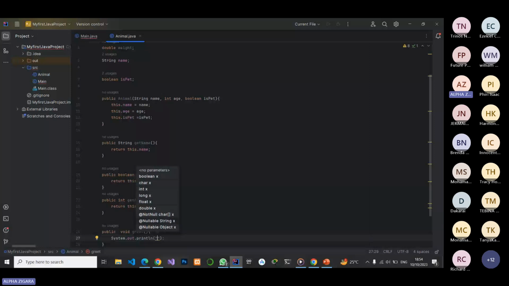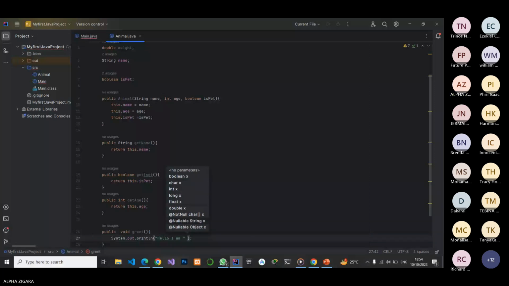We pass whatever we want to print on the screen. Let's say the animal is introducing itself: Hello, I am. Then we would like to concatenate with the current object name. So we say this dot name.